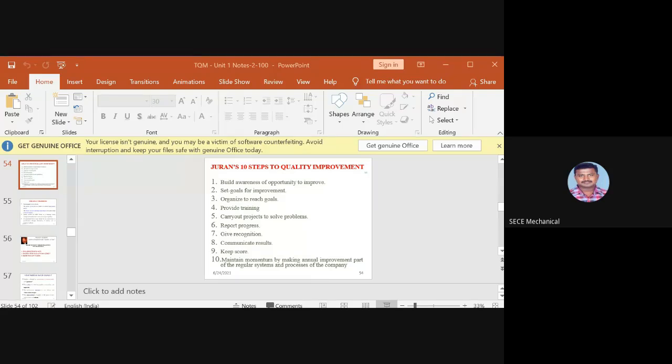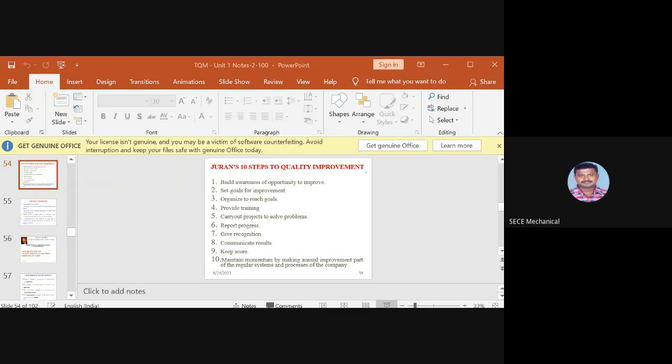At operation levels, the focus would be on conformance to specifications through elimination of defects and use of statistical methods. The specification is nothing but what we record, the data collected from the customers, that means the need of the customer. So that specification should always be met, and we should always eliminate defects. Very few defects, or I think better, zero defects. The zero defects concept was also implemented by one of the gurus.